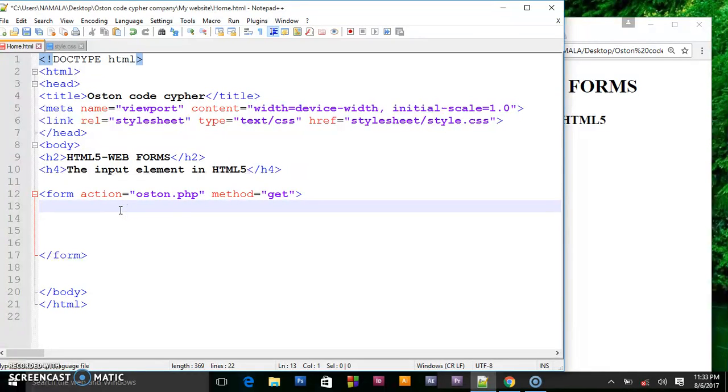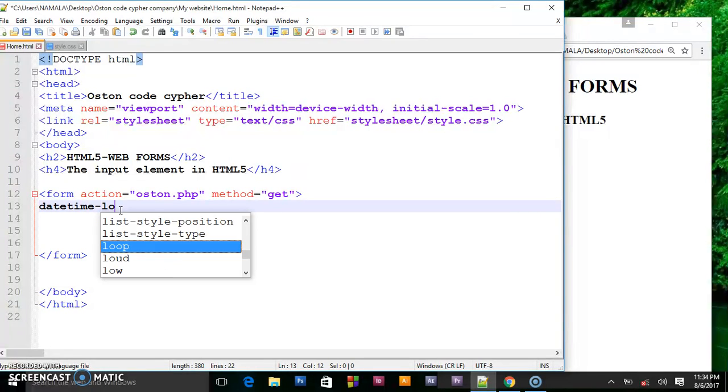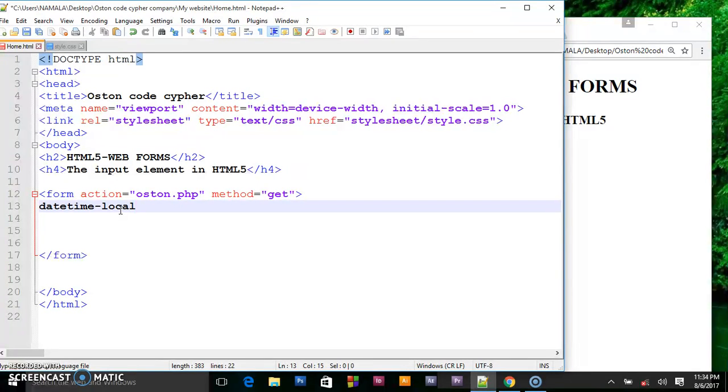You can put anything there. So it's all about what you're going to be doing, and in this video I'll start with the first HTML input element called the datetime local. This datetime local will display the year, month, day, hour, minute, seconds, fraction of a second. So let me first do it practically so that you understand what I'm talking about.